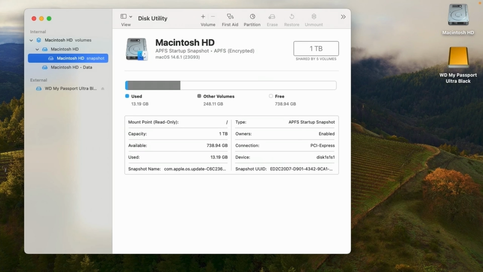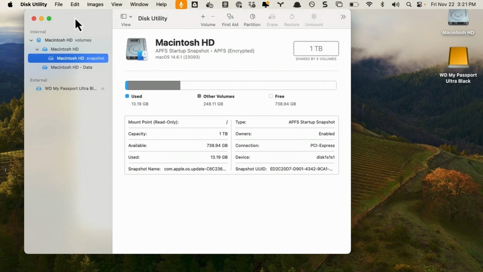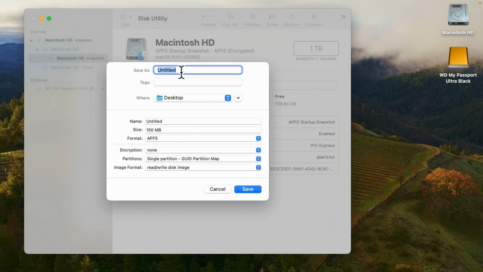Firstly, we'll open Disk Utility, and then we'll go to create a new image. We can do this by using Command N. We are going to name our disk image sensitivedata.dmg, and we'll save it on our desktop. We're going to give it the title of confidential. We're going to leave it at 100 megabytes, which should be sufficient for our demonstration.